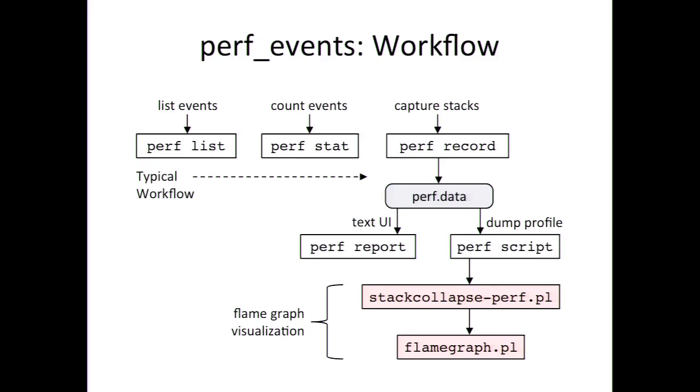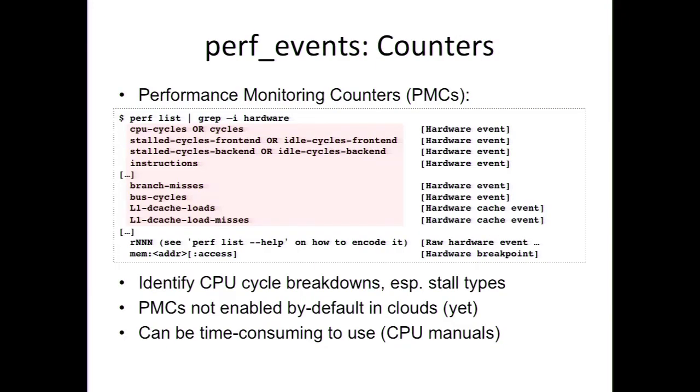The workflow for them, I've got it on the website, but it's perf record, perf script, and then flame graph. There's a new feature coming in the latest Linux kernel where I can cut out that step, because perf report will have a way to emit folded frames, which the Linux kernel engineers added specifically for flame graph generation. So in a couple of years, I'll update this diagram to show the newer method, but this still works for now.